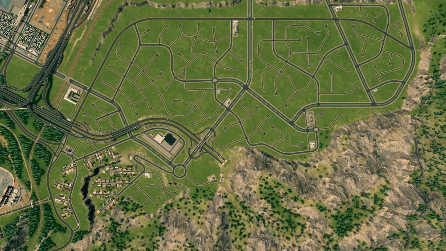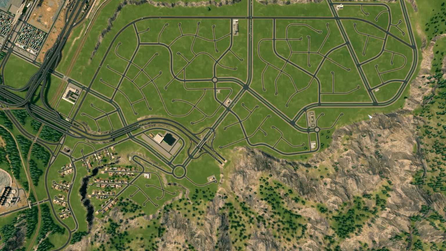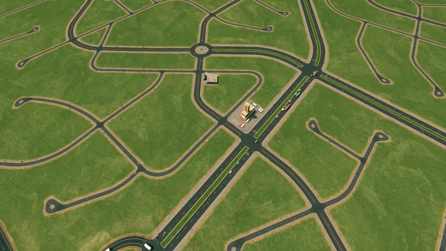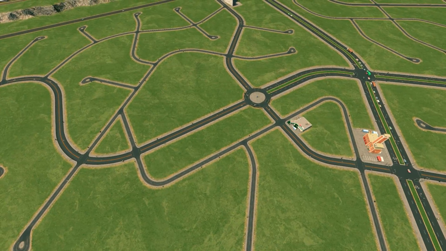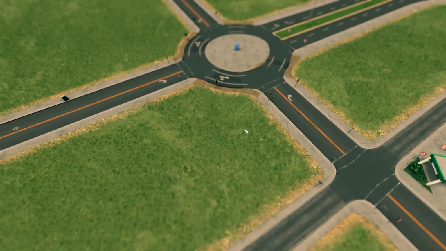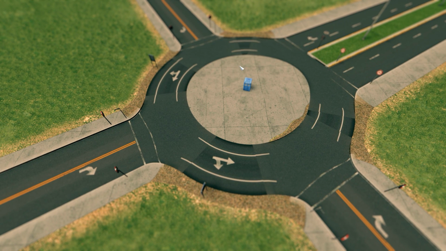I managed to complete this whole layout. It is actually a new day for me, so I've been working on this for quite some time, but I'm really, really happy with this current layout. In fact, it looks like a circuit board, which for some reason makes me extra happy. I went ahead and added a few service buildings. So we have a couple fire stations, a pharmacy, and even in this tiny roundabout, I put the Doctor Who TARDIS, which looks kind of nice.